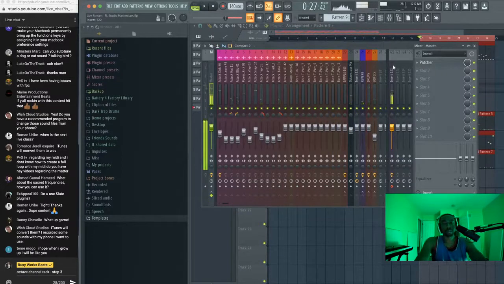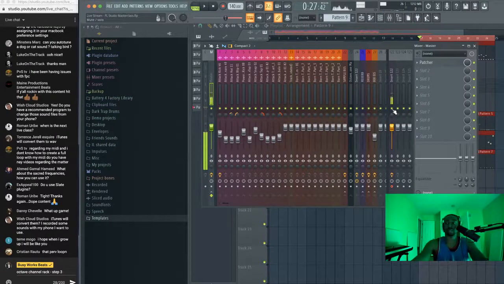So again, this is not how I mix. I mean, there's a lot to do in mixing, but it all starts with the sound source. So I'm just quickly doing this to show you a couple things you could do, but don't take this as a step-by-step process, okay? Because it all starts with the proper sound selection, which we didn't do. There's no sounds in FL Studio stock that give you the modern trap sound.